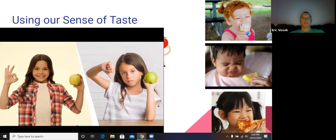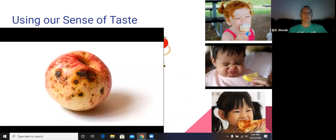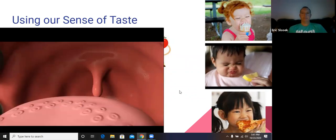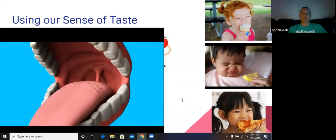We experience taste differently. That's why, even though one group of people may like the same food, another totally dislikes it. The sense of taste also helps to protect our health from foods that have gone bad. If these foods don't taste right, our brain will send signals to stop eating them. The sense of taste is amazing and essential for life. Don't you think so?